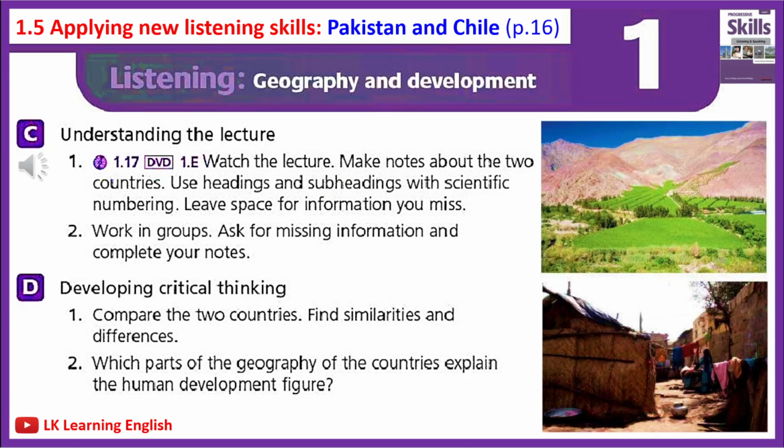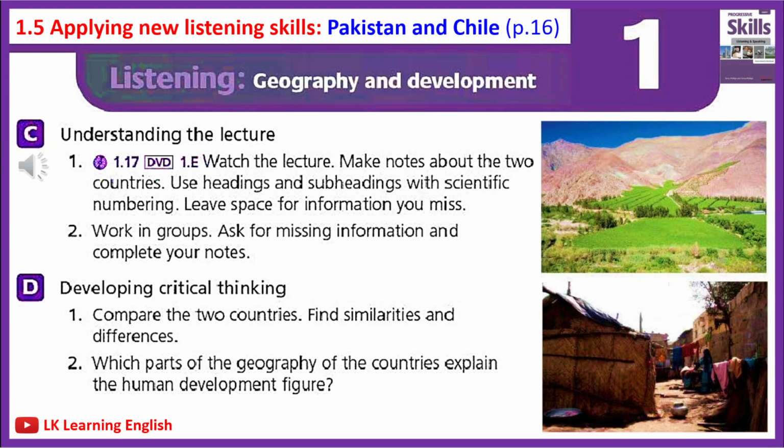I'm going to talk today about two large countries. There are many similarities between the countries, but there are also some differences. As you know, when we analyse the geography of a country, we look at 5 areas: location, population, land, climate, and natural resources. Then, as before, at the end of the lecture, I'm going to give you the Human Development Index number, or HDI, for each country. Like last time, I'm going to ask you to consider this question: does geography affect human development in these countries? First then, location.